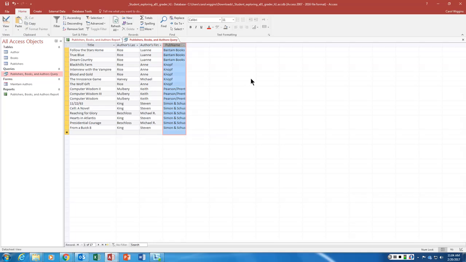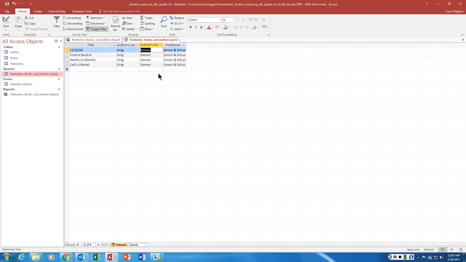Okay, then we're going to use the filter by selection to show only the books by the author whose name is Stephen. Okay, so for our filtering by selection, it's going to be under this advanced here, or let's see, filter by selection. So we're going to come in here. We want whose author's name is Stephen. So if you select Stephen and then do this selection here, and we're going to say equals Stephen, and that's only going to list those authors whose name is Stephen.